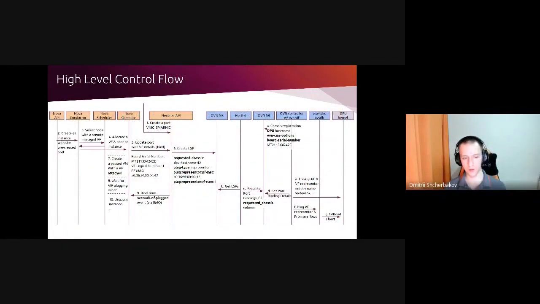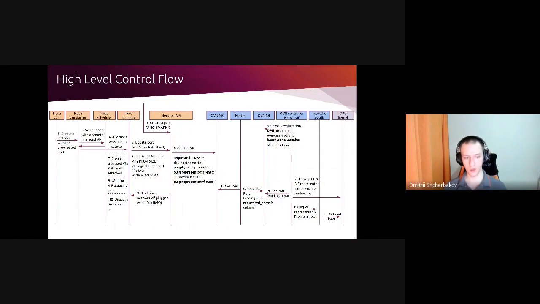Let's talk about the high-level control flow in order to create an instance with a SmartNIC port. Before you do that, you need to have a chassis registered in the southbound database, and that chassis runs at the DPU side. You basically need to specify the board serial number in the configuration, and then the DPU hostname will be registered in the southbound database. Then you can start creating ports of VNIC type SmartNIC at the OpenStack side. You need to pre-create a port before you create an instance.